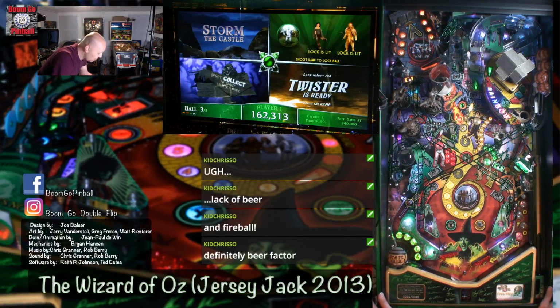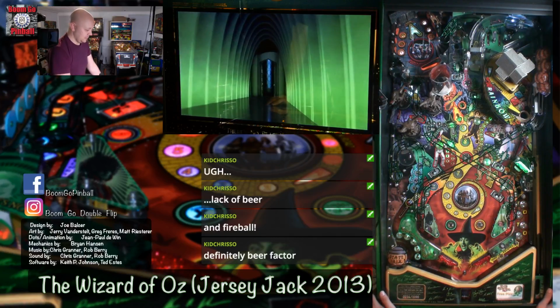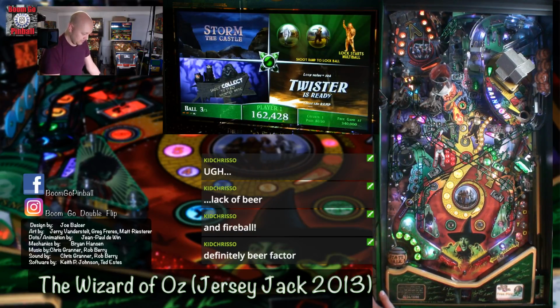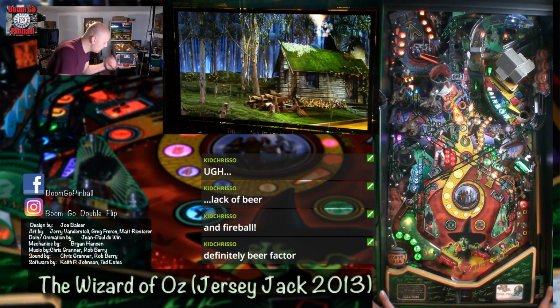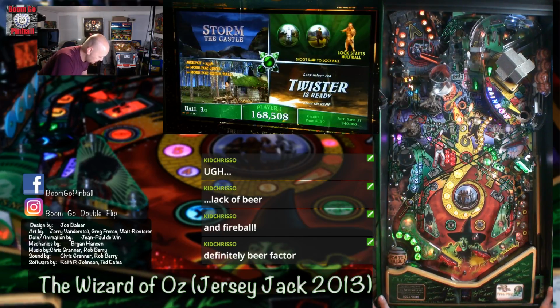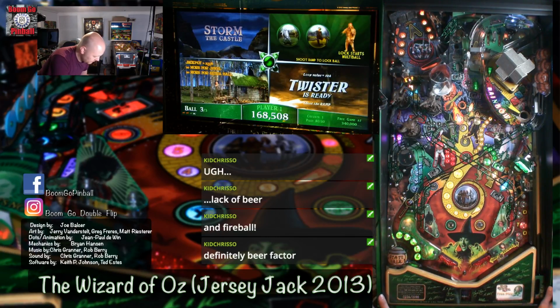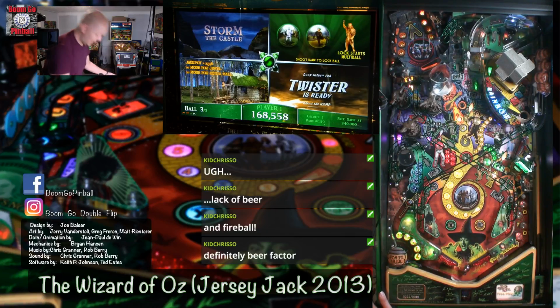So I don't have enough fireball, but how about a fireball frenzy? For that draining. Here, Scarecrow. Want to play ball? Alright, so here's what we were talking about with the fireball frenzy. So this is lit blue, so I need to get fireball. Well, here's more.